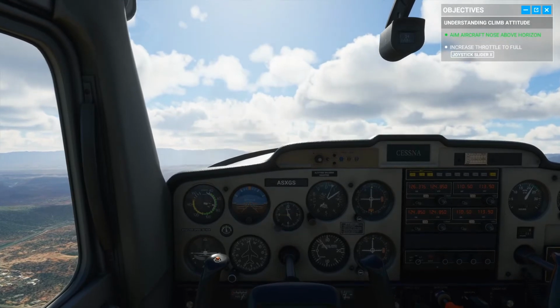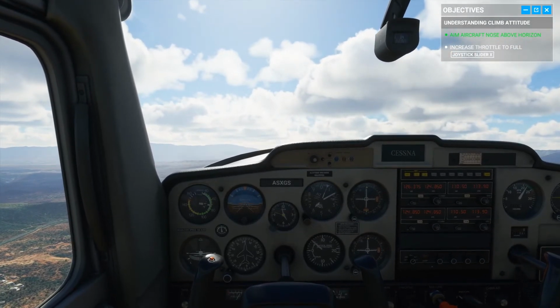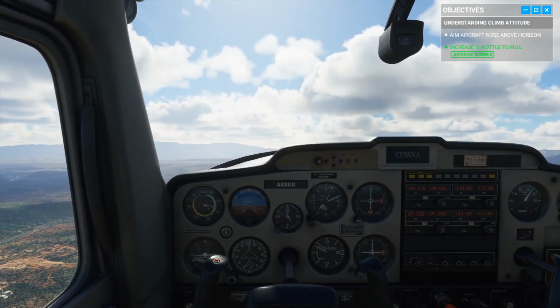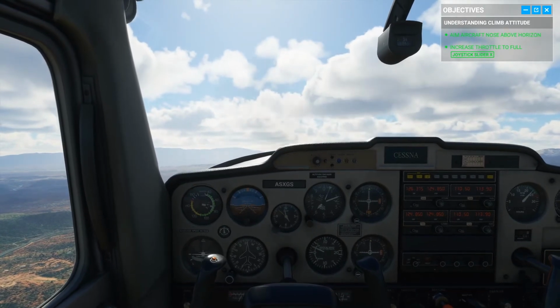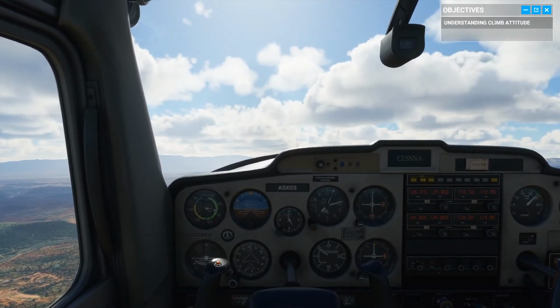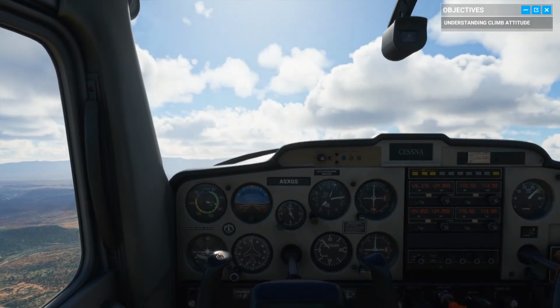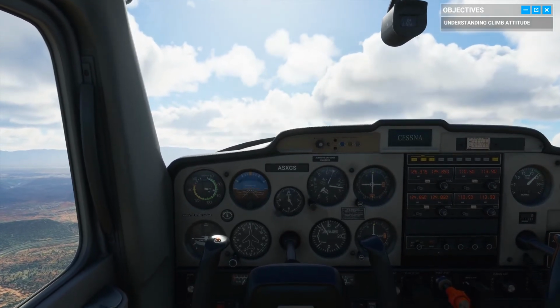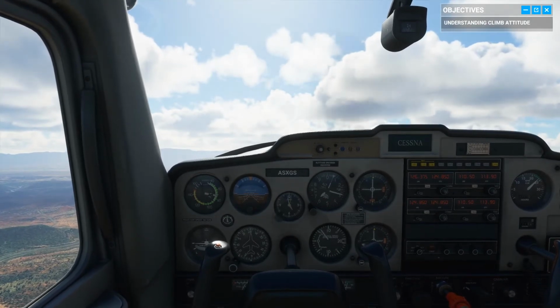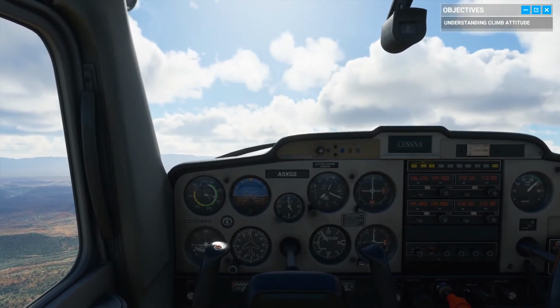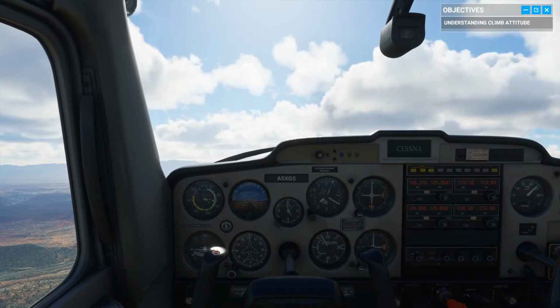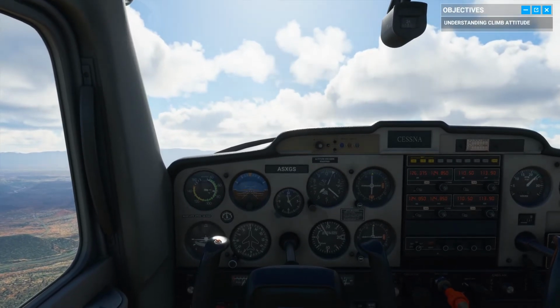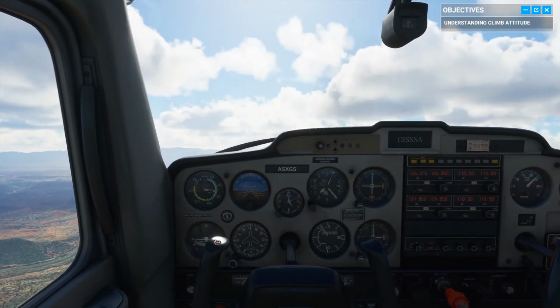All right, go full throttle and start climbing. Welcome to the climb attitude. See how it shows up on your attitude indicator and tachometer? According to your altimeter, we're gaining altitude. But we're losing airspeed even at full throttle. That's right. Proving you can't avoid basic physics while making a climb.